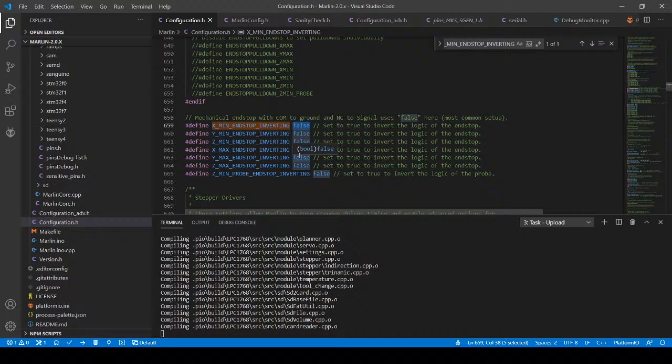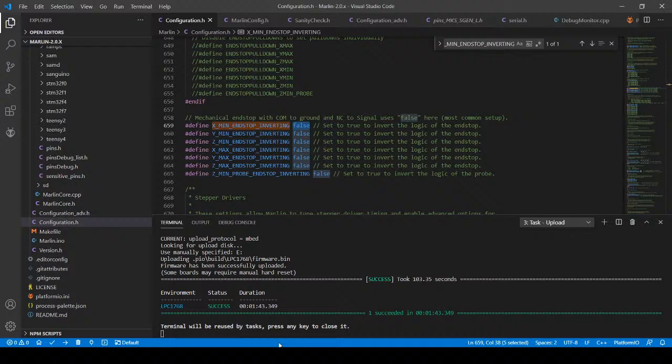Okay, I'm going to test this real quick. I'm just going to test the x-axis, and then we'll go back in and make the change and see if it works the other way. So I'm going to connect. I'm going to do M119 to see where I am. It says the X minimum is triggered right now. That's another issue. So that's interesting. Now let's see if we can actually home and see what happens.